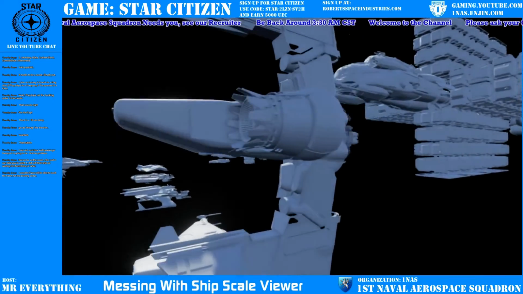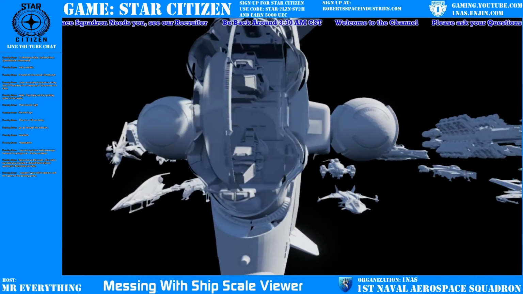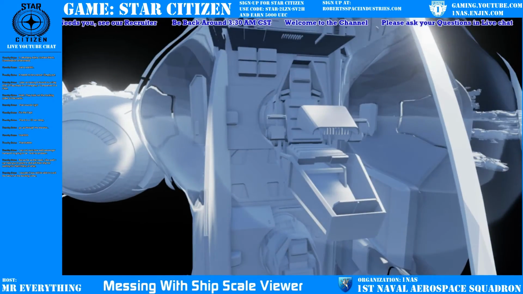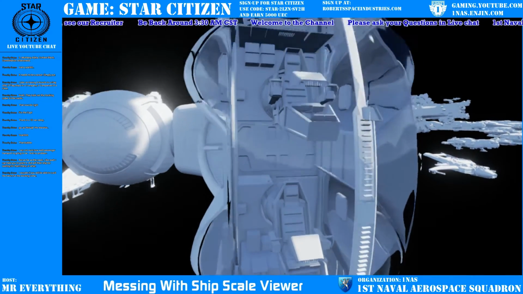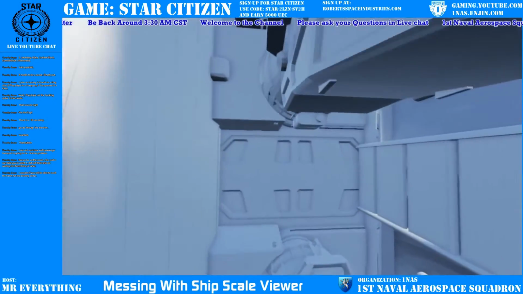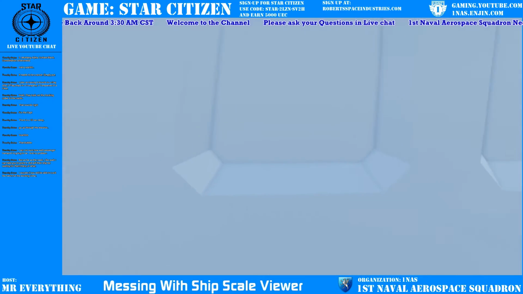Well, they got the Reliant in 2 positions. You got the 1 seat right there, and then you got your 2nd seat right there. And then you got the door to the cargo hold right there. I wish I could rotate my head, but I can't.